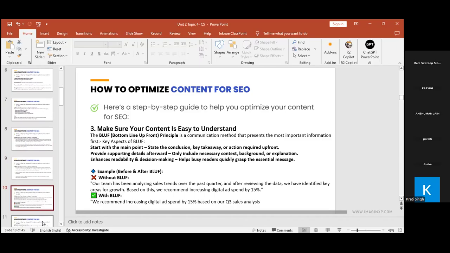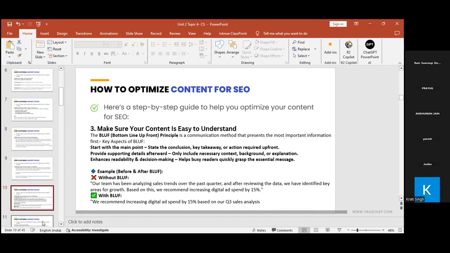Include the bottom line up front principle. That means the first paragraph should be upfront, or the first 3 to 4 lines should be upfront. Why? Whenever somebody is reading your content, and even when Google is crawling your content, take two examples. One, from the user's point of view: the user will always get engaged in content that is interesting in the first 3 to 4 lines.